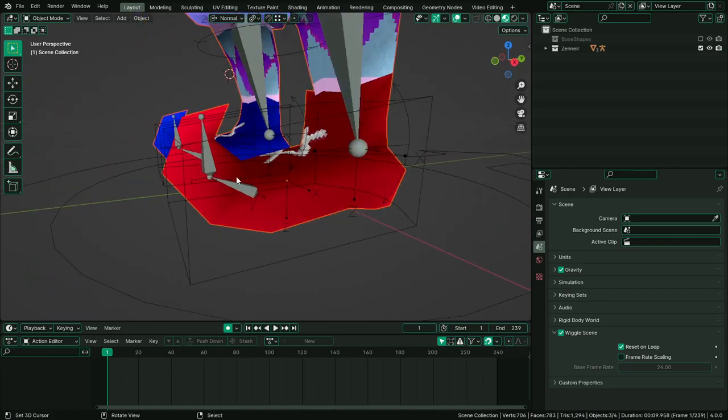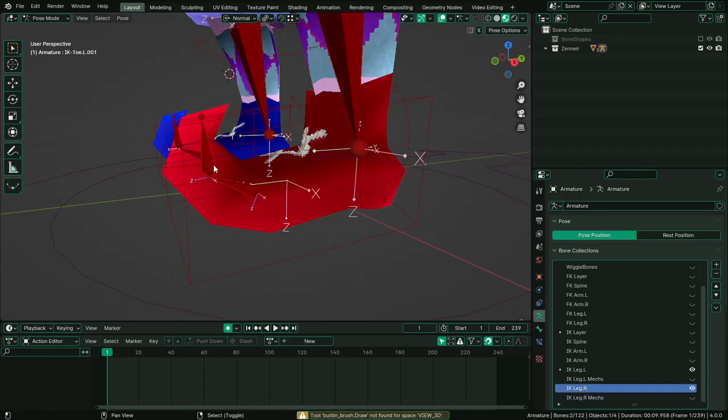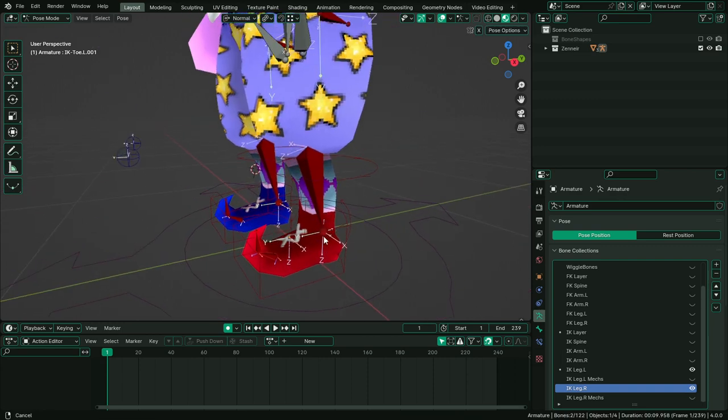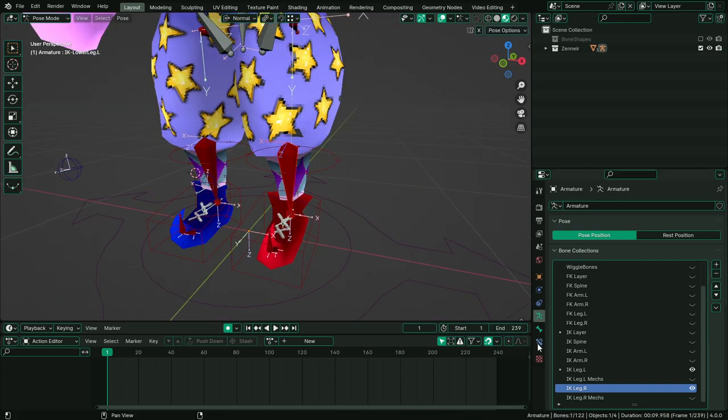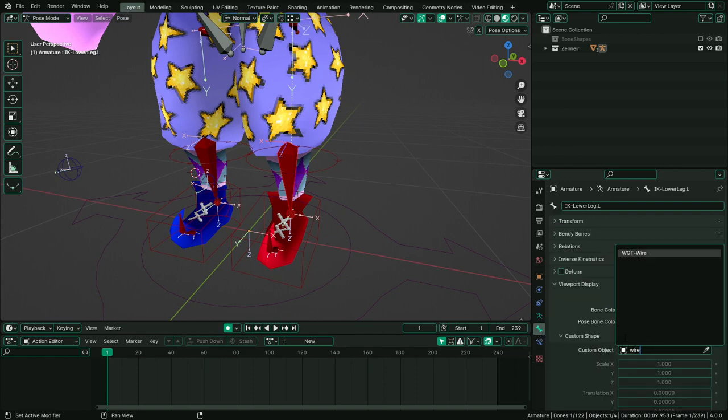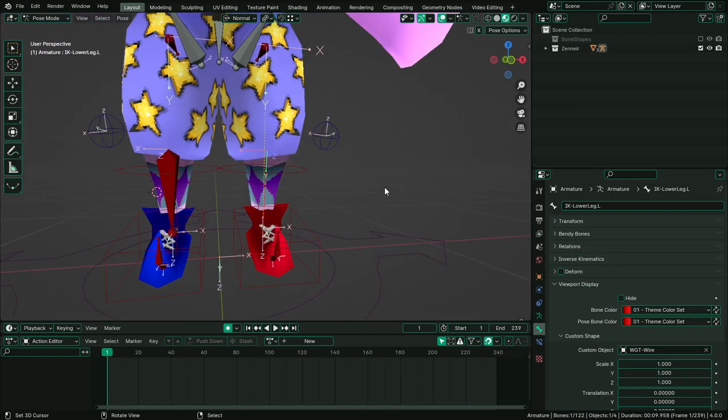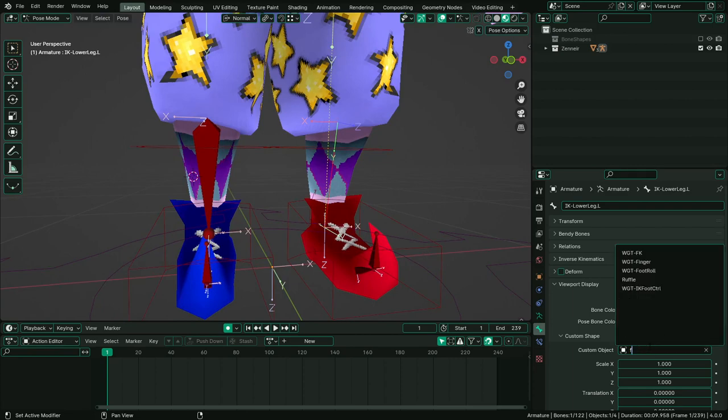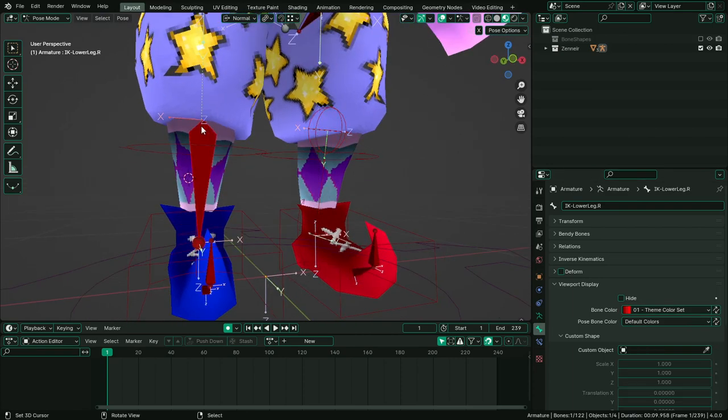I question whether or not I even need bone handles for these, because they're already intrinsically pretty simple. I think I'll make a wire for that, or I could do an FK control, because that'll give it a little doodad at the top there.